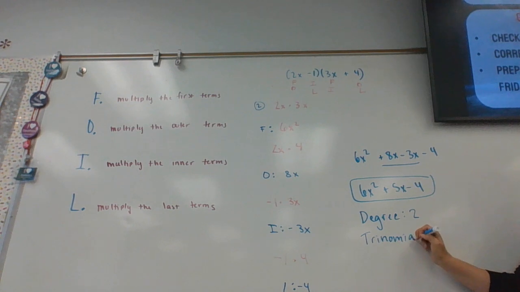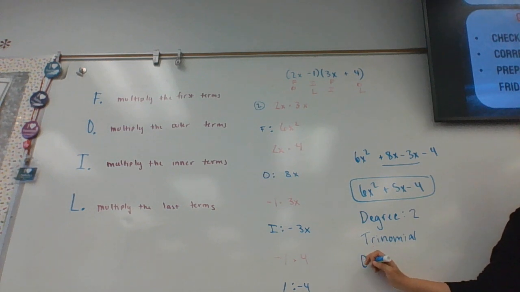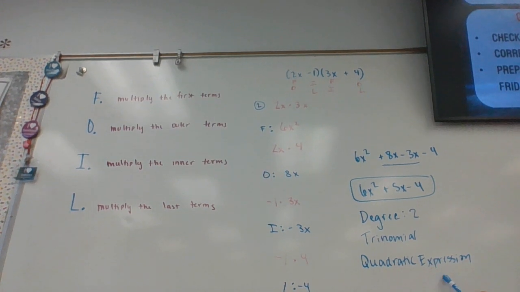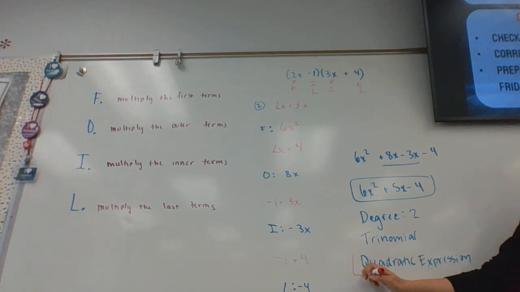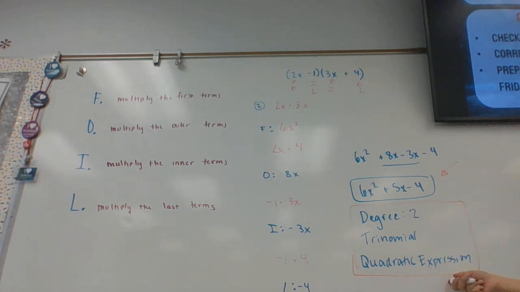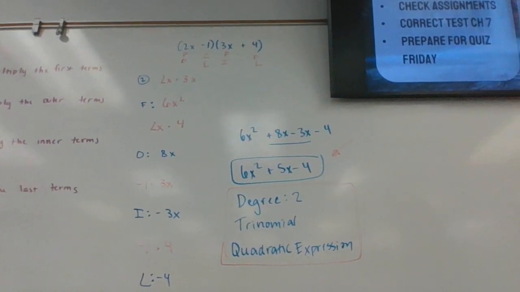Now, I gave you guys the vocabulary word for this last Thursday. This is a quadratic expression. You guys, I did give you this vocabulary last Thursday. It's okay if you don't remember it today, but you should know it, so I'm telling it to you again. If you can't name this using all 3 of these vocabulary words, you need to look at it and think about it, write it down. You should know all 3 of this vocabulary for that result. It's standard form simplified.